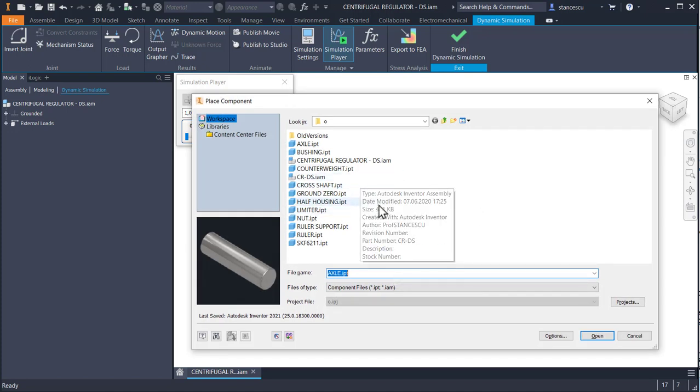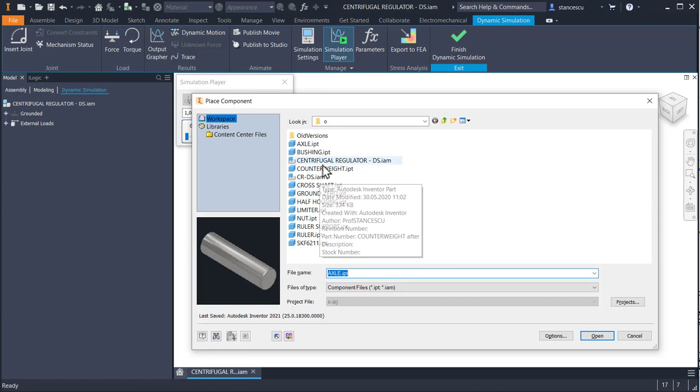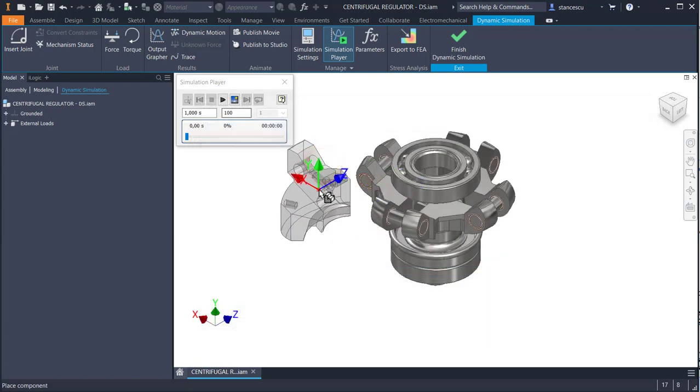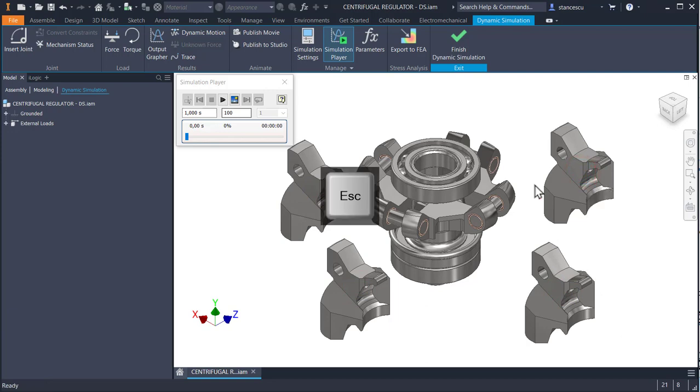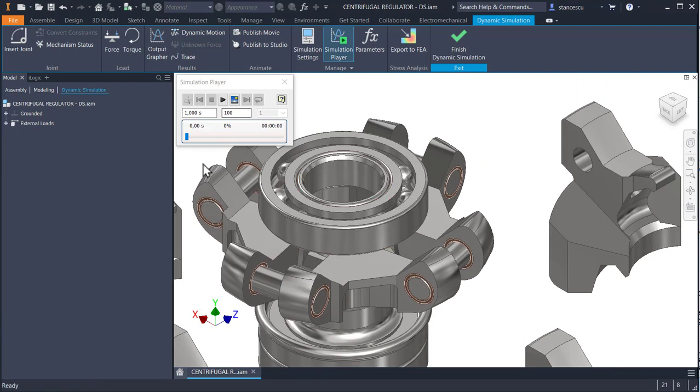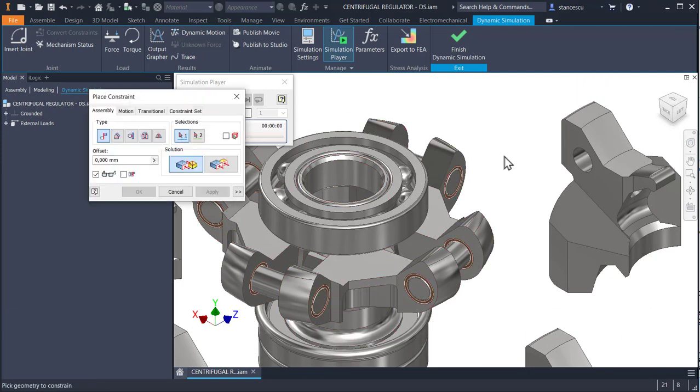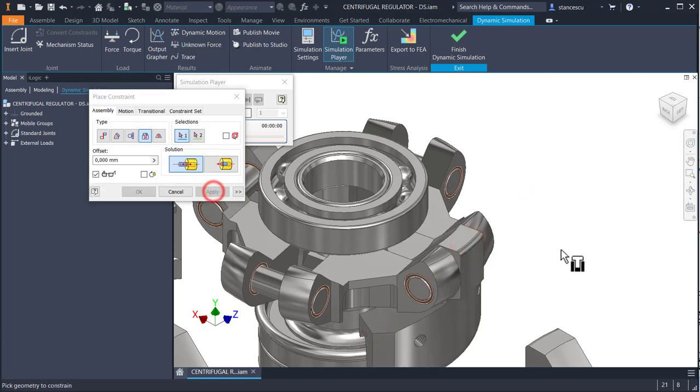P or Papa for counterweights 1, 2, 3, 4. Charlie, this comes here. Apply.